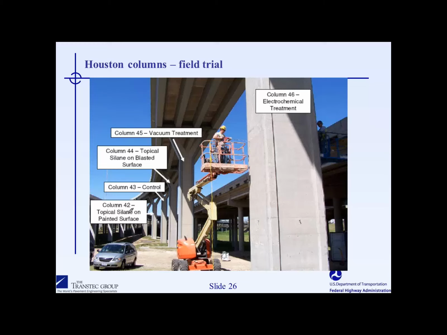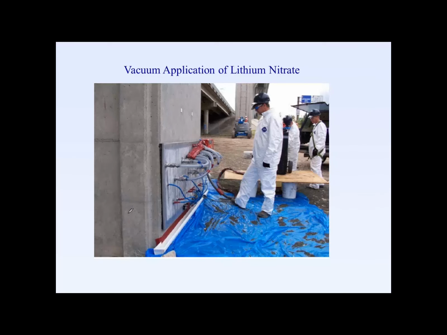Although I won't show the data because of a lack of time today, we did prove here that silanes were effective in reducing relative humidity, even when applied over a breathable appearance paint. So that could be promising for highway departments that are wanting to apply silane over a painted surface, but it first needs to be checked to make sure that the silane will penetrate beyond that paint layer so that it can react with the concrete substrate.